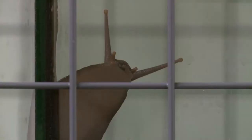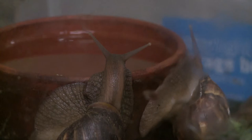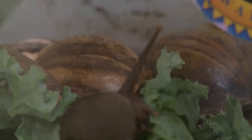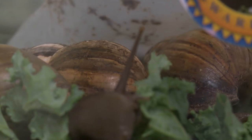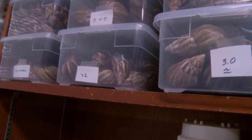In South Florida, giant African snails have become a major concern. The biggest snail we found here, it was close to 7 inches. The snails threaten native species because of their voracious appetite. They feast on at least 500 plant species and their ability to rapidly reproduce. In September 2014, only in one house we found more than 4,000 snails.